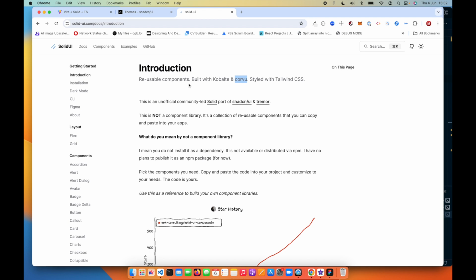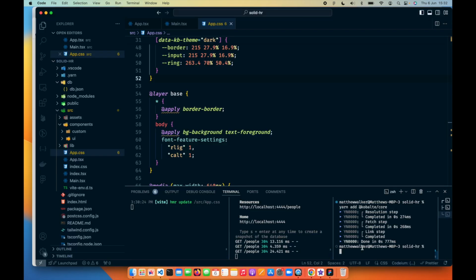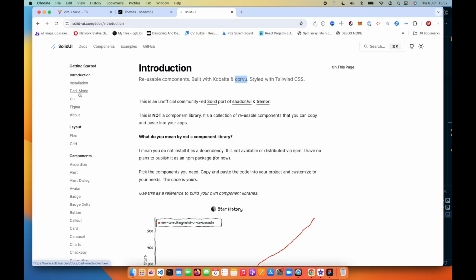So this is the base package from Cobalt that we've just installed. So that's installed nicely.